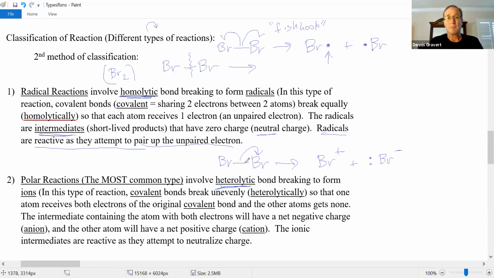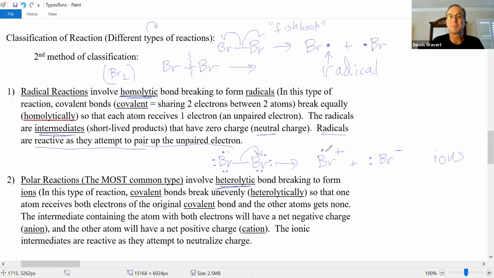But here's the key step. When we break the bond, we broke it heterolytically, and we made ions, not radicals. Radicals are neutral, and they have unpaired electrons. Ions have charge, and they usually have pairs of electrons. All right, maybe I should have shown that. Let's draw the full Lewis dot structure of Br2, elemental bromine. All right, so now everybody has 8 electrons. They can see 8 electrons.